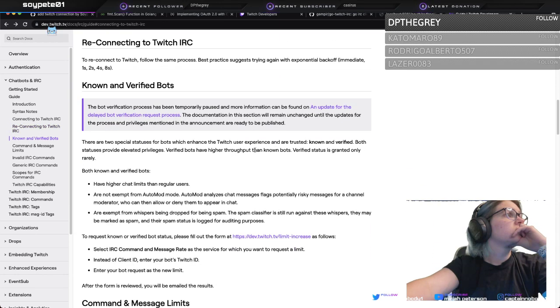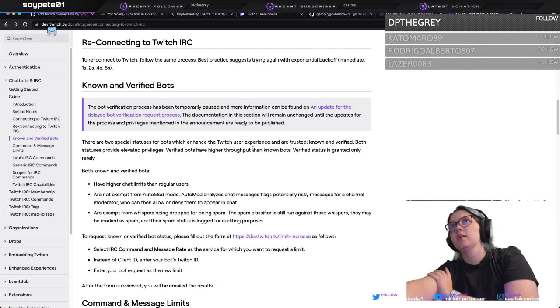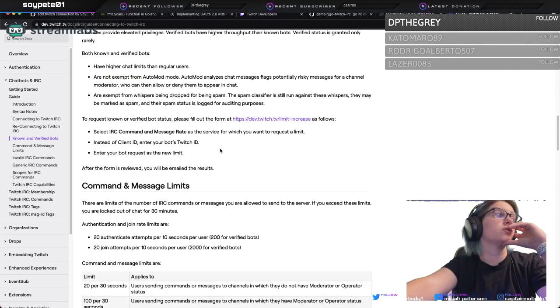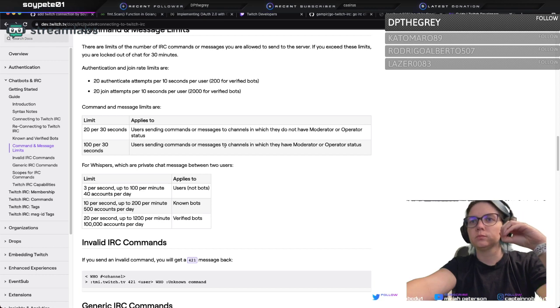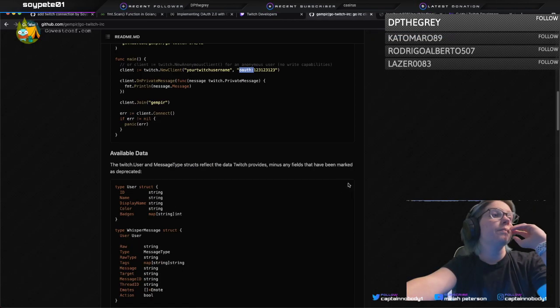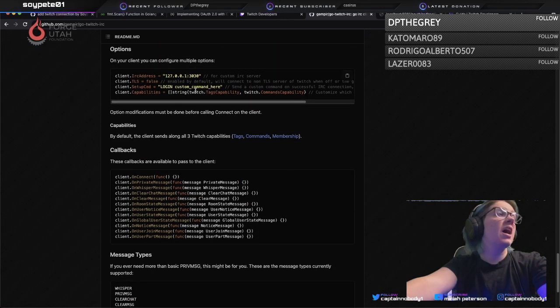Reconnecting, and I'm just using a library too, right? So part of this issue is that I'm using somebody else's library instead of just doing it directly. That's not part of the issue. It's not an issue at all. It's just a statement of fact. Currently, I'm using this library, which should have the IRC stuff.